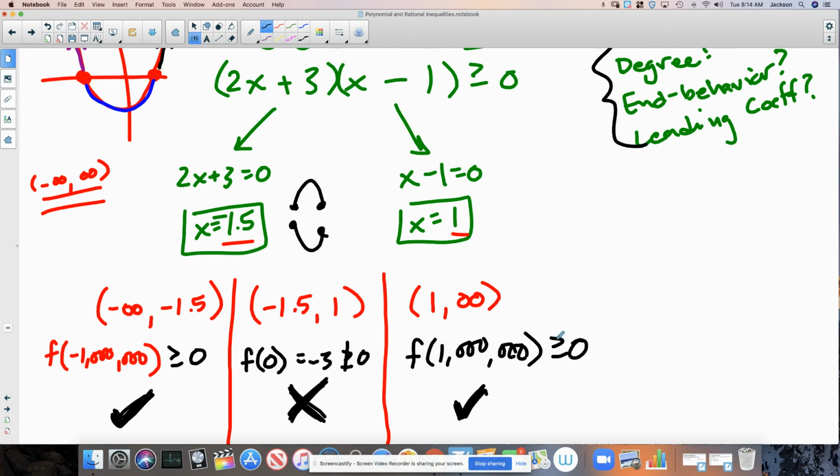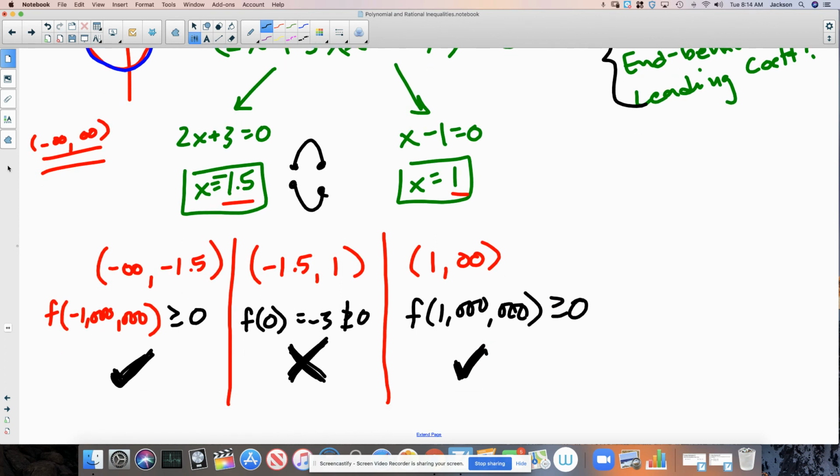So check mark. The intervals that have the check mark, where I test a point in each one of these intervals, are the intervals of my solution set. So I'm going from -infinity to -1.5. And now is when I know I wrote a parenthesis here. I couldn't use a bracket here and a bracket here. So when I'm done, I have to say, am I allowed to include this? And all it comes down to is: do I use a bracket or parenthesis? It's all about this right here.